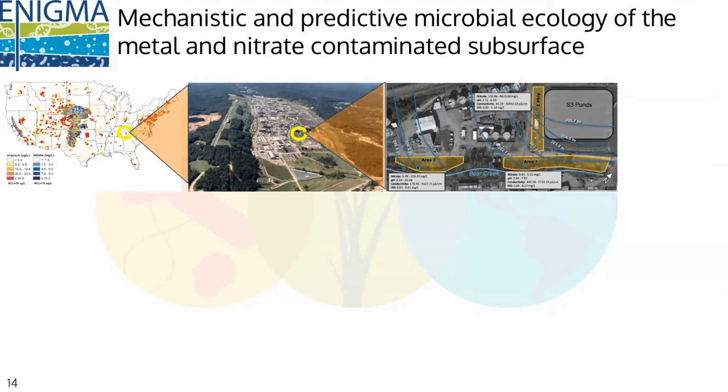These are exceptionally high levels of nitrate and uranium. It's perhaps one of the most nitrate contaminated places on Earth. Not the most uranium contaminated locations, but it's very high in nitrate. And what I'm showing you here is these particular regions that this project has broken out to study.